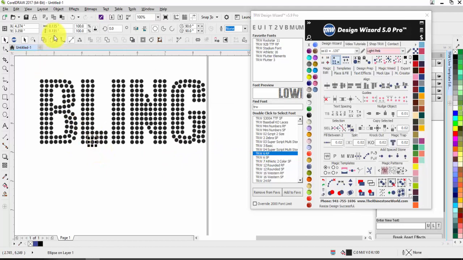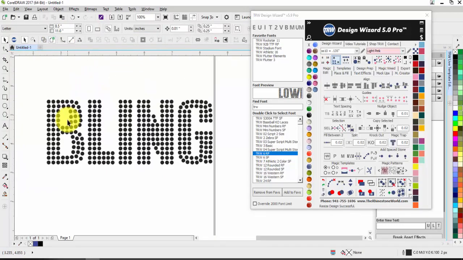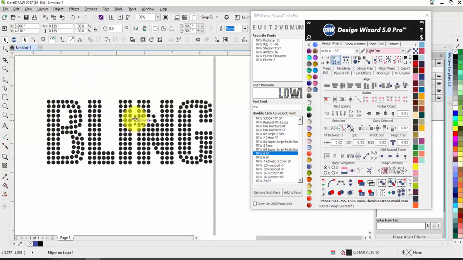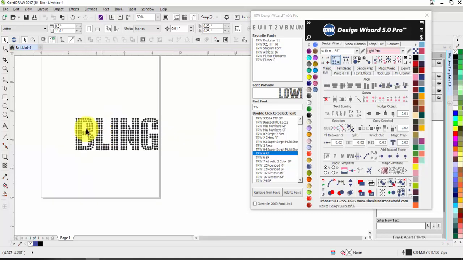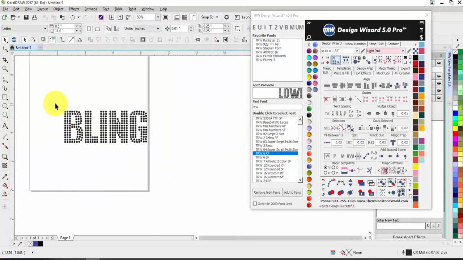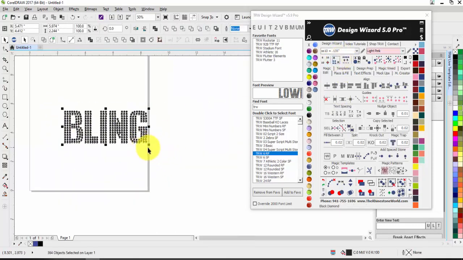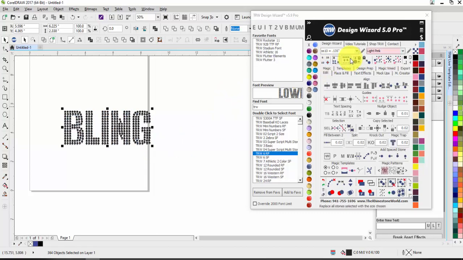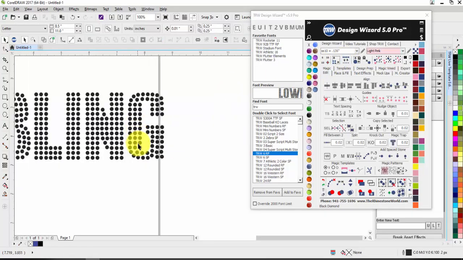It's going to resize these. They're all 0.135, perfect. At this point, if I try to click into this or change the word, it's just going to select the individual stones, and I can no longer go back and change this from bling to rhinestone or any word I want. It's converted. It's just a bunch of circles now. All right. The replace is for if maybe I want this just a little bit bigger, I can then hit replace, and that's just going to make sure these are all back to the correct stone size. So until you hit resize with the fonts, you won't be hitting replace because it wouldn't do anything.